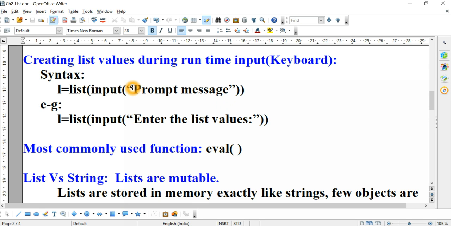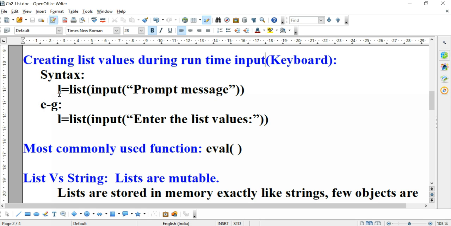What is the information given inside the quotes of the input? It will print as it is. Even if it is given in capital letters, it will print in capital letters. If it is given in lowercase letters, it will print in lowercase letters. Without any change, what is given inside the quotes, it will print as it is.